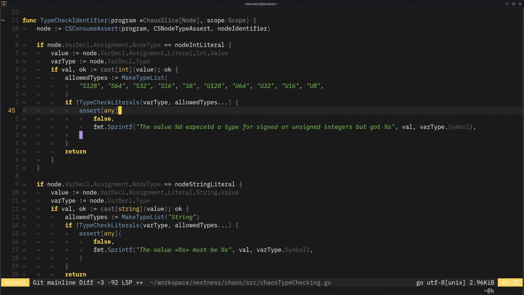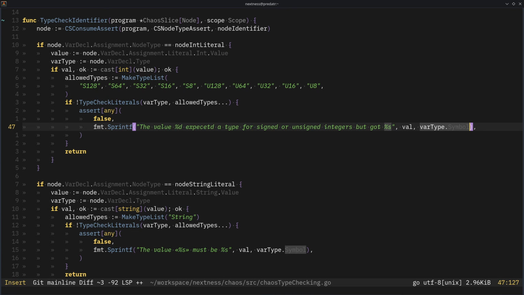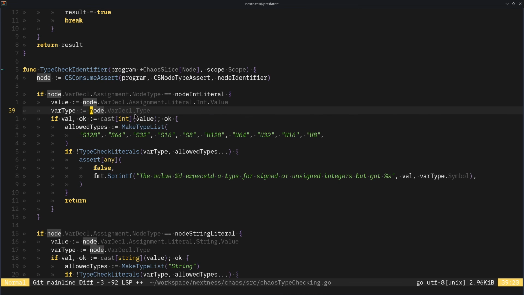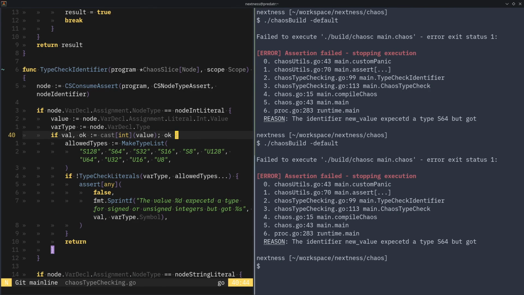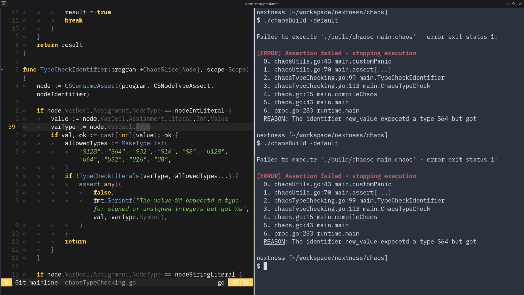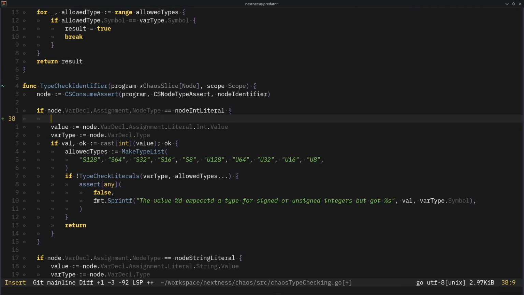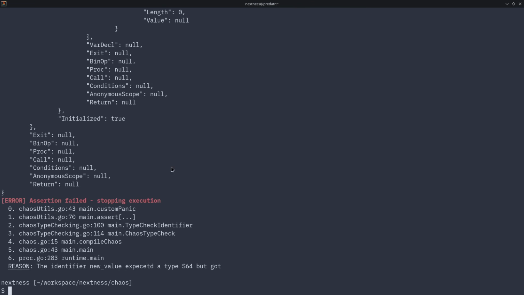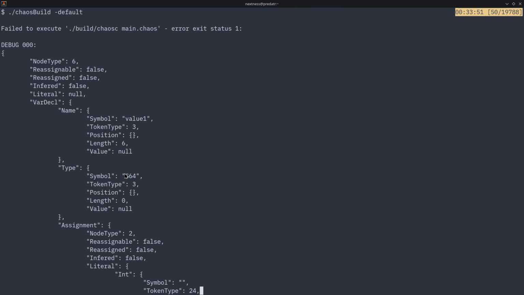So variable type, var declaration type. Why didn't you like it? What do we have in here? What is the type for this S64?